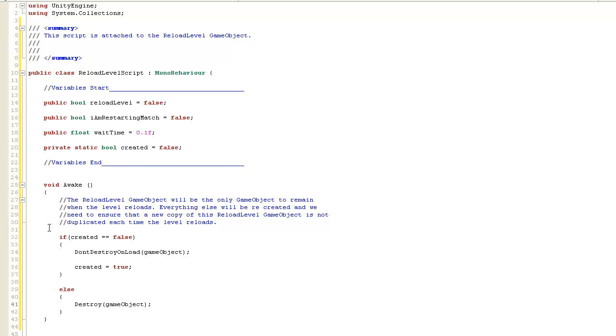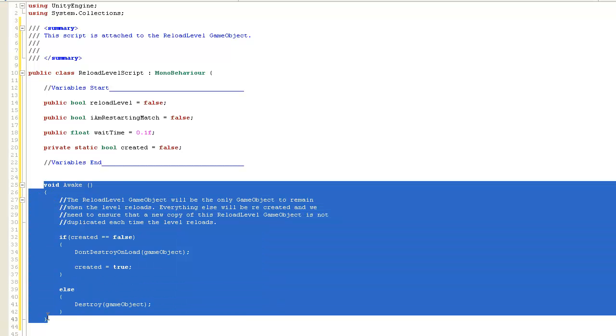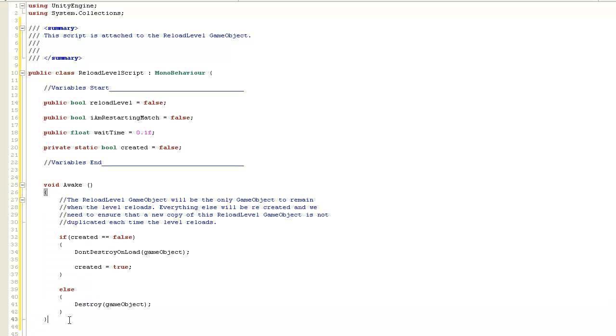So this awake function will not run on the existing reload level game object that was from the last match. This awake function is only going to run when the game object is created, instantiated for the first time. Since it's already in the game, it is not going to run on the existing reload level game object. But the new one that gets duplicated when the level reloads will run this awake function.